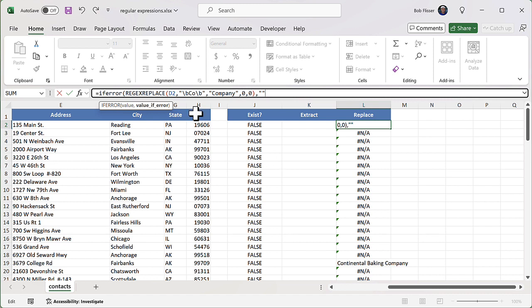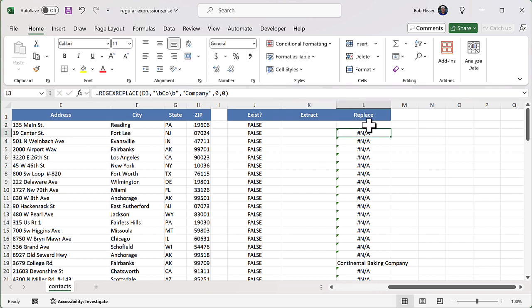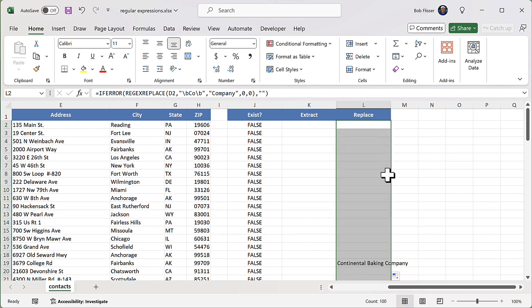So again, if this whole formula throws an error, we're going to put in an empty set of quotation marks. If it does not throw an error, we're going to put in the original formula. Close the parenthesis, enter. So that clears out the NA. We have a blank cell. Let me double click the autofill dot, and that looks so much cleaner.